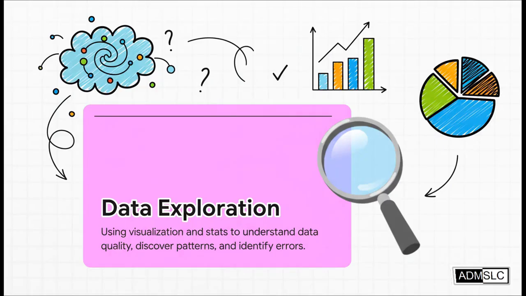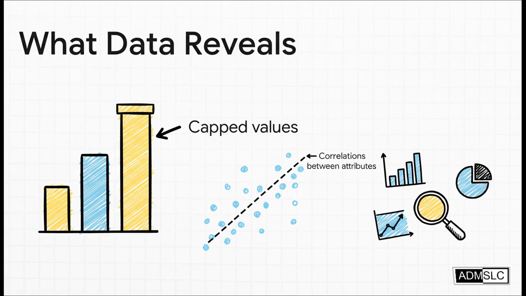Okay, so we have our goal. Now we need to get to know our most important asset, the data. This exploration phase is, well, it's like being a detective. You're not building anything just yet. You're putting on your investigator hat, looking for clues, searching for patterns, and trying to spot any hidden problems. And visualizations are your best friend here.